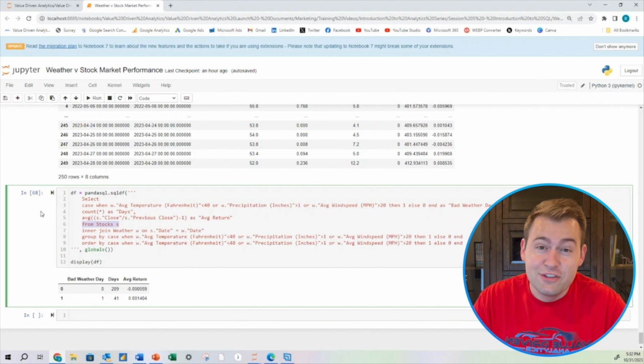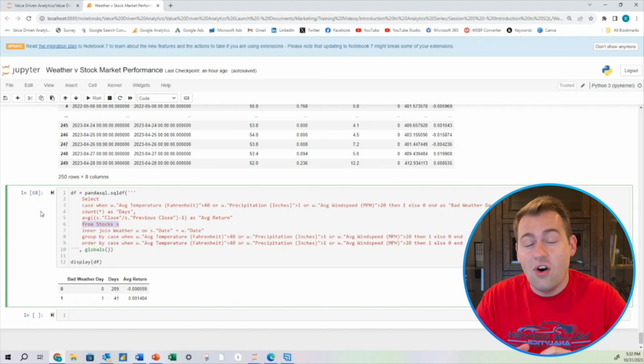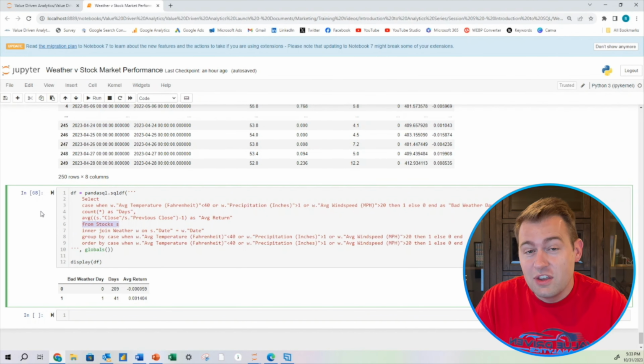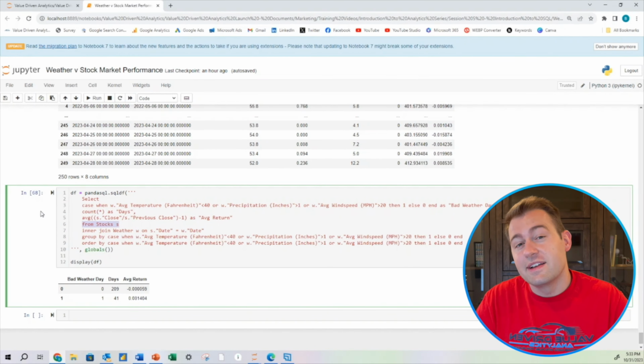Well, that's a wrap for our SQL analysis. As you can tell, there's all kinds of data manipulations you can do with SQL, which is probably why it's an analytics staple used in nearly every analytics platform. Now that you've learned quite a bit about SQL, there's still more things to learn for sure, but it's probably a good time to actually go about applying what you've learned so far.